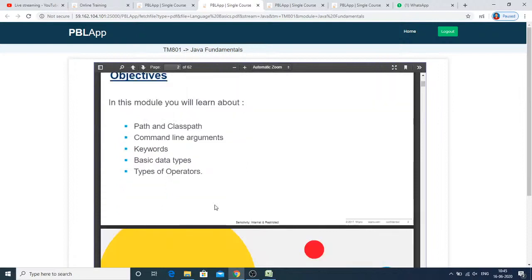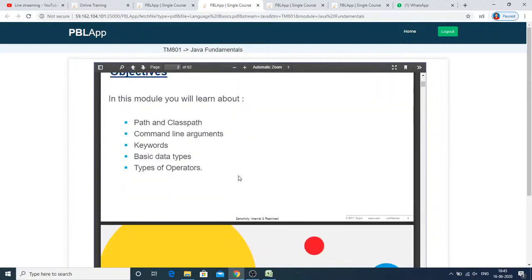Coming to the path and class path, in every language, when you are installing the compiler or the interpreter, the actual command interpreters and the commands get installed in one particular location, but we would like to run our programs from our own location. The interpreters are installed in one drive, whereas you are running your programs from a different location.